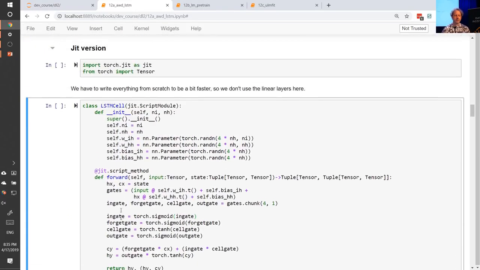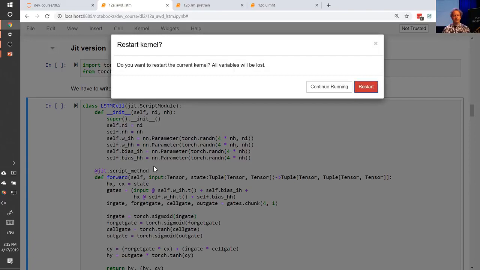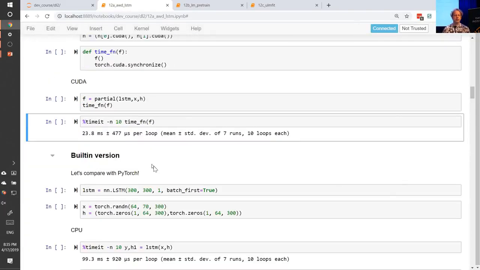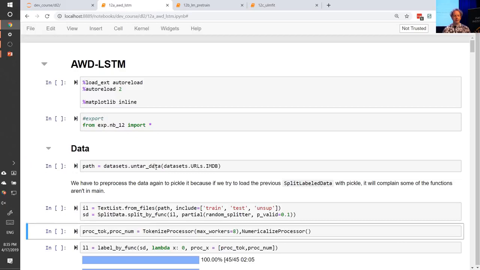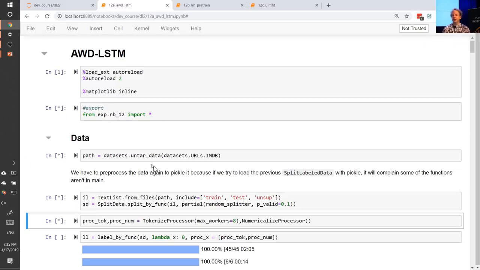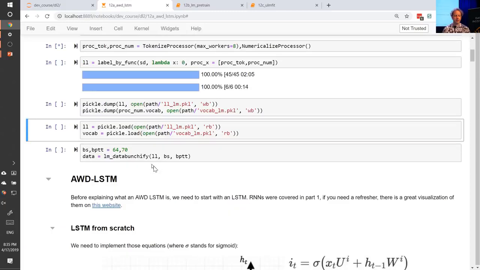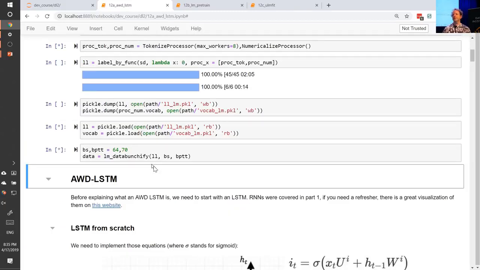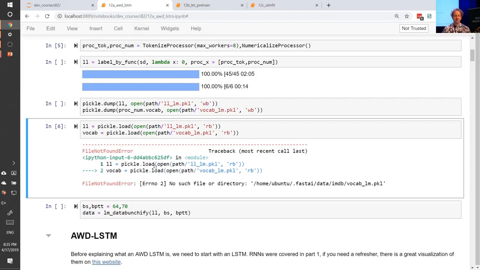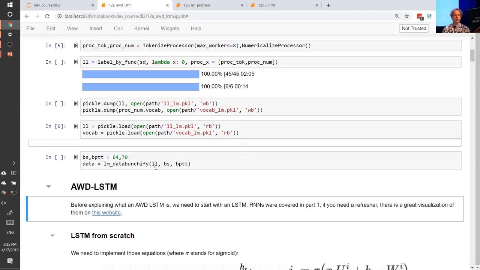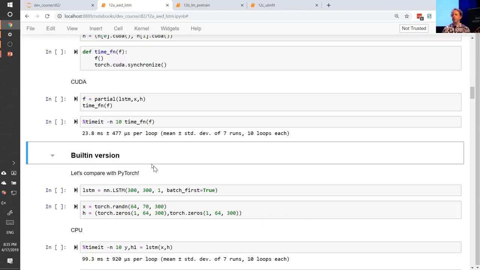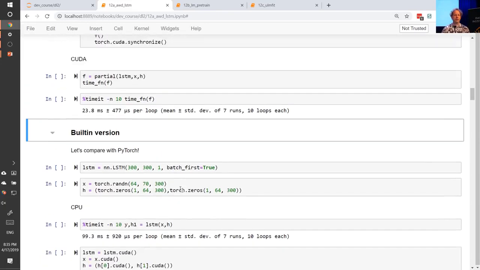So this seems like some kind of magic thing that's going to save our lives and not require us to come to the Swift for TensorFlow lectures. But I've got bad news for you. Trying to get JIT working has honestly been a bit of a nightmare. This is the third time we've tried to introduce it in this course. And the other two times we've just not gotten it working, or we've gotten worse results. It doesn't work very well that often.